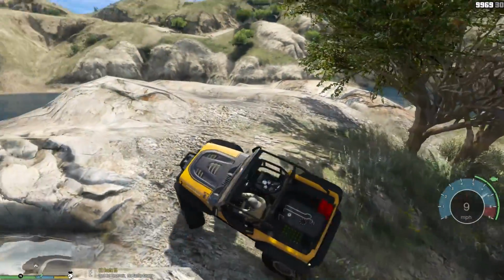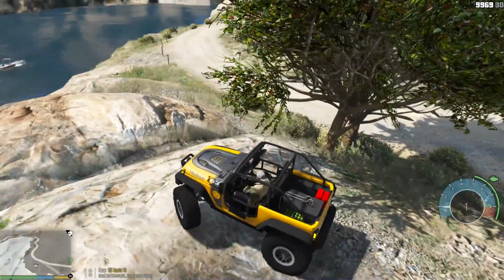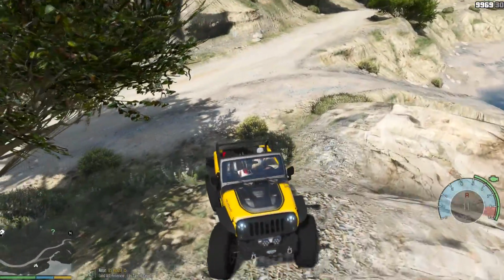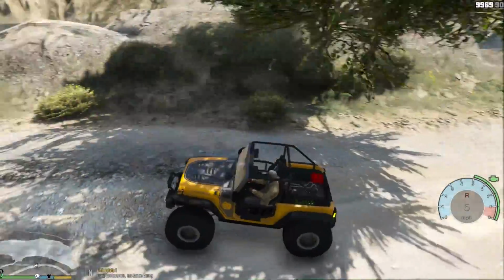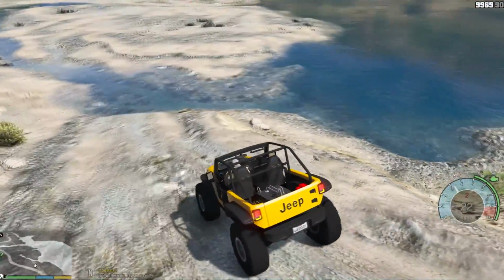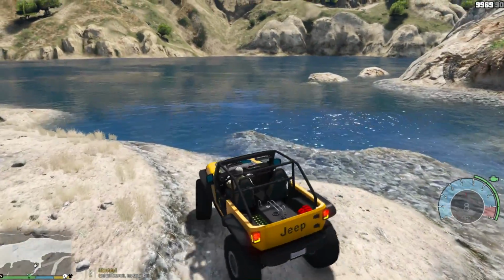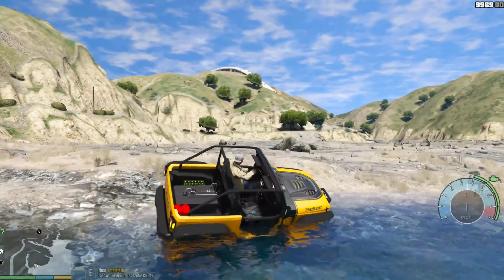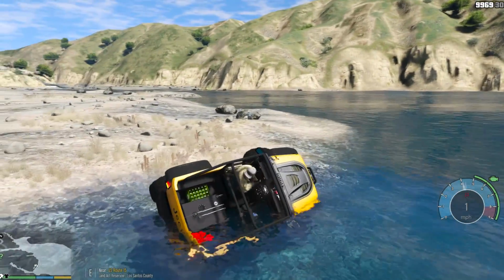But yeah, for the third mod that we have here, oh, we got some scratches on the vehicle. It's called Pursuit Effects, so it kind of transforms the game when you're running from police, into similar effects that you would get from The Crew. So I'm kind of interested to see that and how that works. For that, we kind of have to run from the cops. But I did see a boat over there, and I'm not sure how deep we can go into the water here. Oh, just don't flip it in here. Can you imagine if I flipped it in the water? Oh, no!